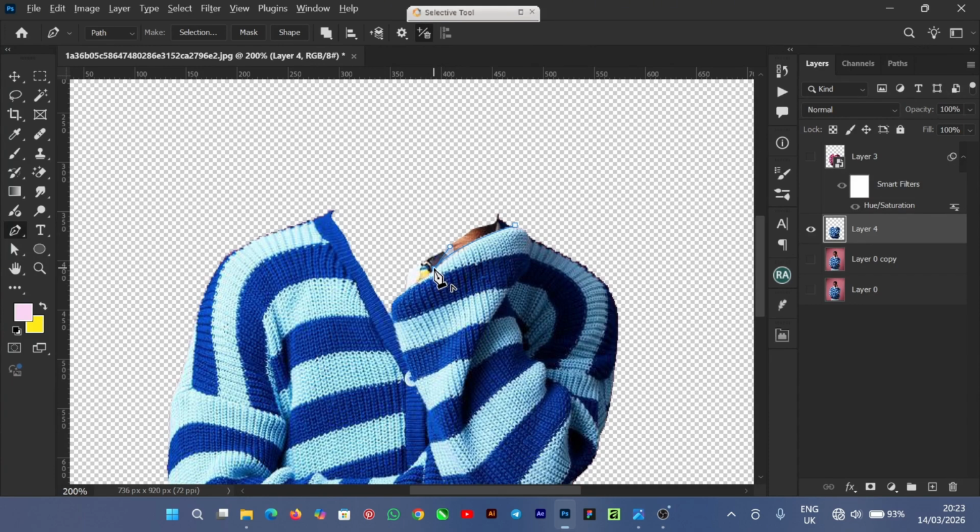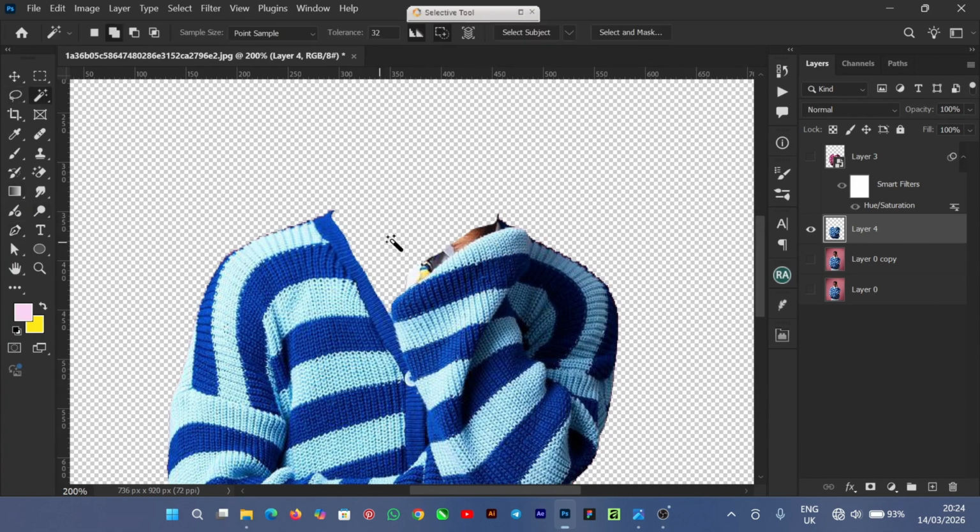You click on your Alt to add another. Click on Alt again and check this here like this. So you press Ctrl and Enter on your keyboard. You click on the backspace and see it. So if you don't get the pencils, let me go back again, Ctrl Z. If you don't get it, Ctrl D to deselect again.